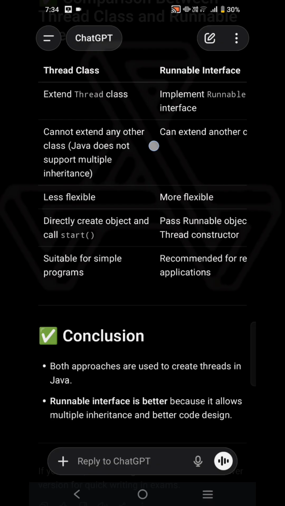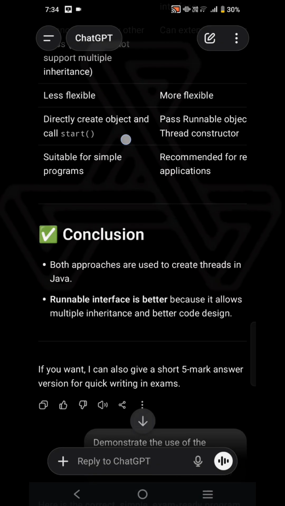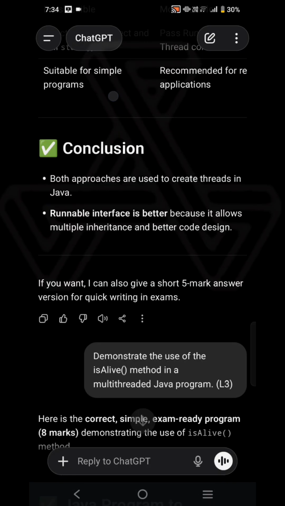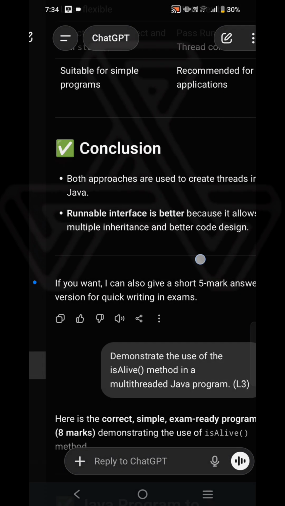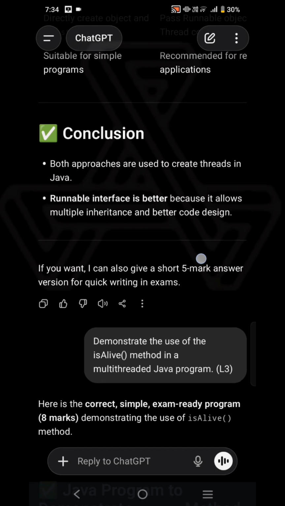Thread class is suitable for simple programs; Runnable is recommended for real applications. Both approaches are used to create threads in Java. Runnable interface is better. It allows multiple inheritance and better code design.